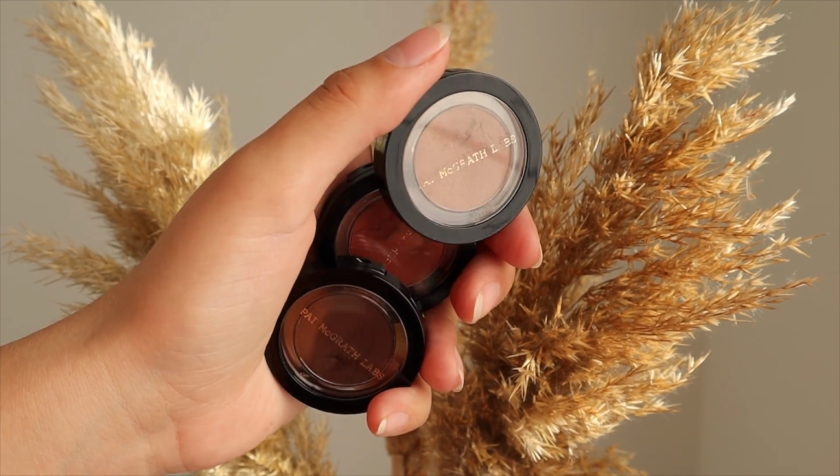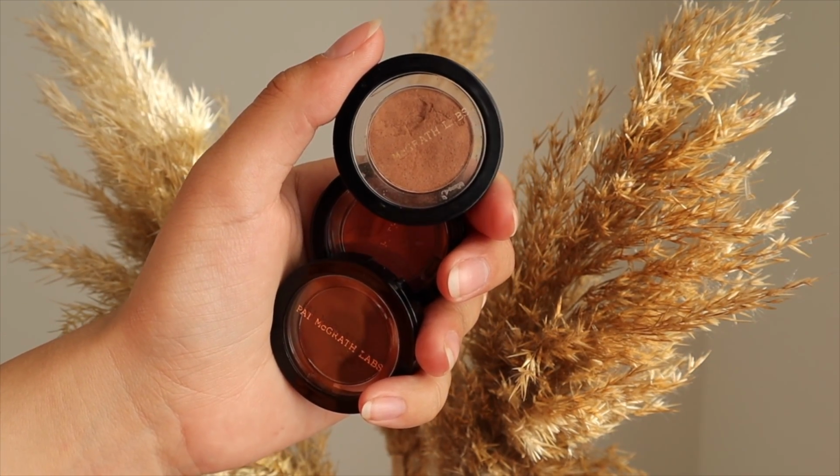The next product I want to talk about are the Pat McGrath eye dolls. Now, it's a very cute thing if you just have one or two shadows. When I first got these, I really wanted to depot them all and make my own little palette and my own color stories. But sadly, these are so hard to get out that I gashed all of them and they're all so fragile now. I'm afraid to even show you. They're about to crack. They're so soft in here. So that's the only reason why I dislike these, especially for single shadows.